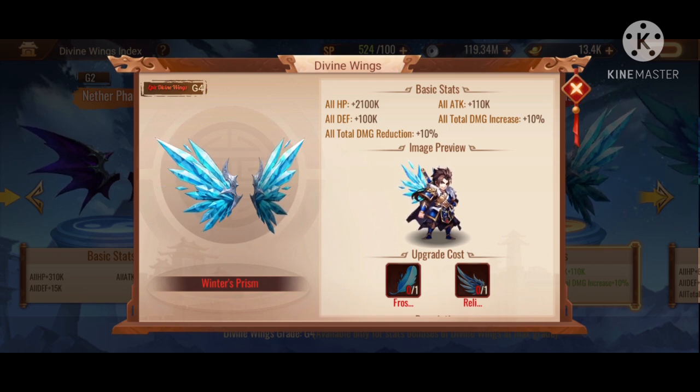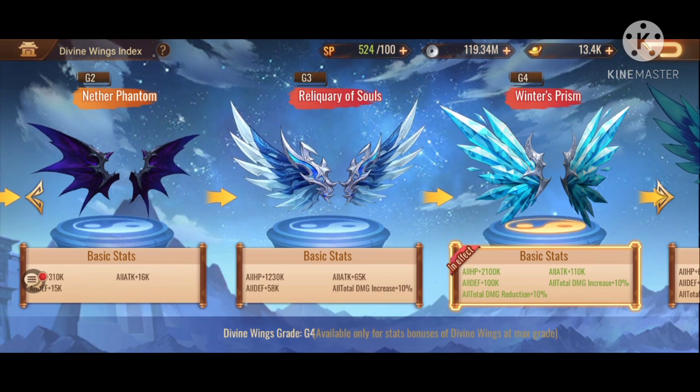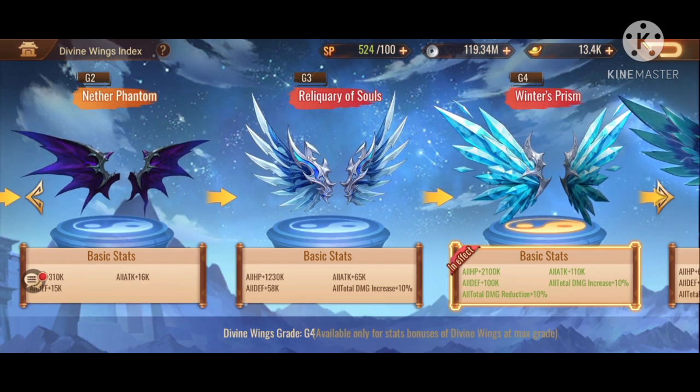Spoiler alert, it gets you all damage reduction 10%. And of course, you get an attack, HP, defense buff as well, but it's still the stock standard plus 10% damage. Now, these don't stack. It's not like you're getting 20% and all of that. It simply is an upgraded version of that. If you want to refine your feathers, you don't get additional percentage. You just get additional statistics to your HP, defense, and attack. And I'll show you in a second what I mean. But this is pretty much it.